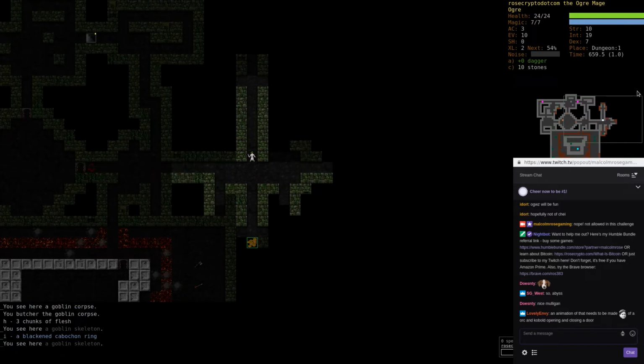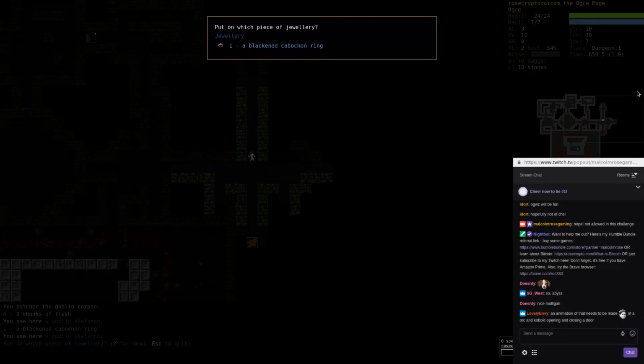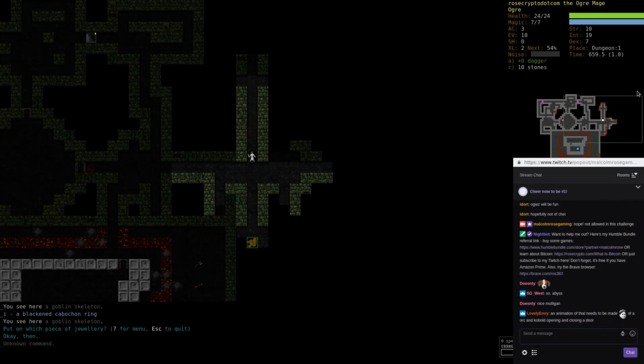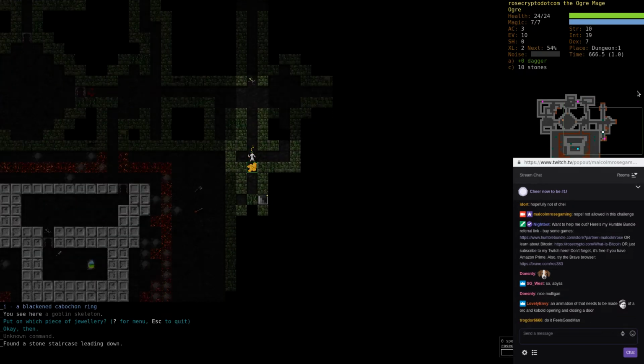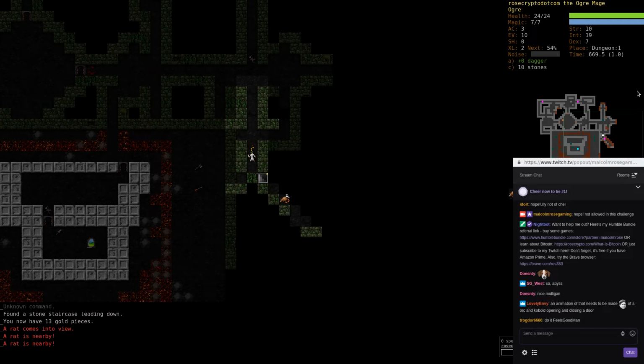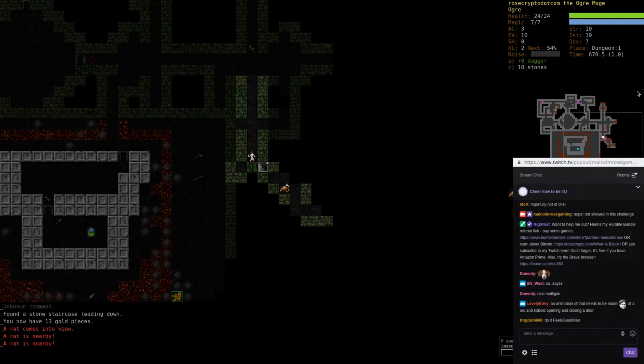Got a ring. You know, normally I would never even consider putting a ring on, but with the mulligan rules it is tempting, because if we got something that was cursed and particularly bad, you know, we could, if we really wanted to, just take the mulligan. Although that's risky in and of itself. I don't think I'm going to, though. Because especially if we get Ashenzari, we're going to get it identified anyway.